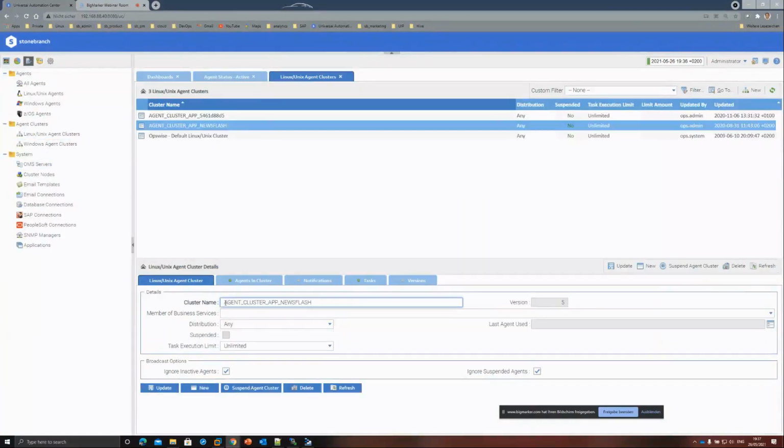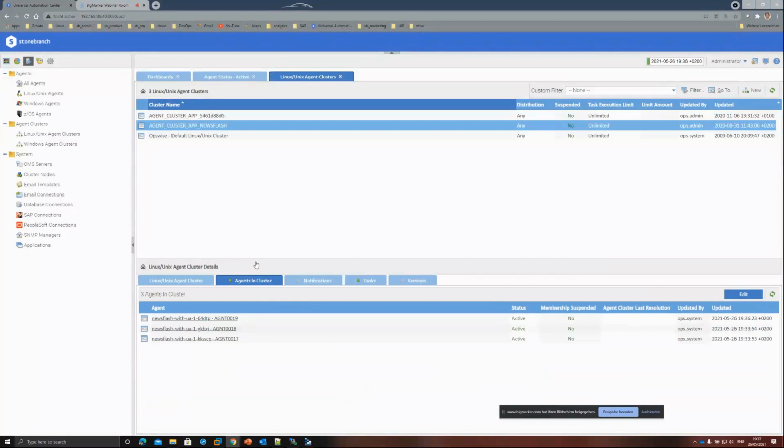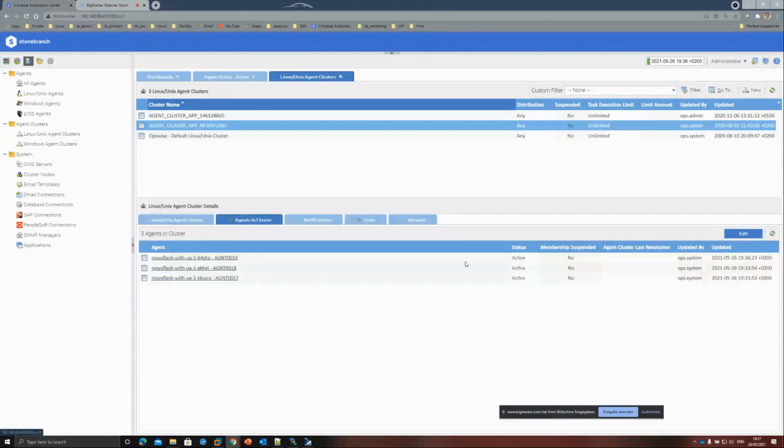And the agent cluster, that's the name of the application. That's the second parameter we gave in the deployment file. And you can see in this agent cluster, we have these 3 agents active. So if I now send a file, I can say, send this file to all active agents. So then the file would be sent to all pods. Or I can say only send it to the pod with the least load, for example. So that I can decide. In my case, I want to send it to all active pods because I want to update all web servers at the same time.